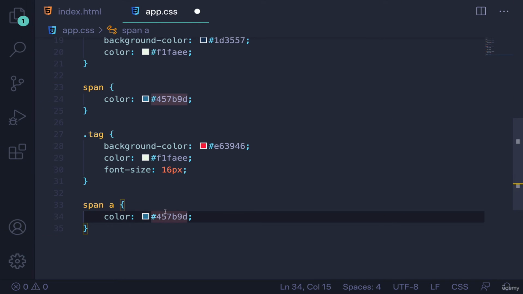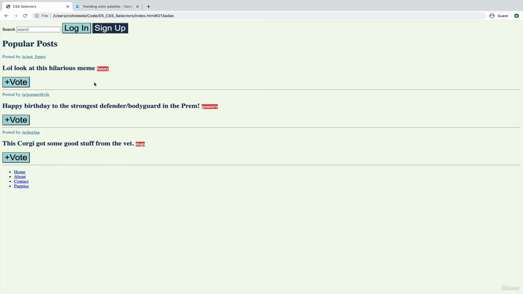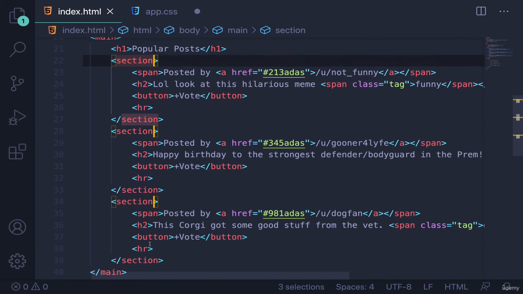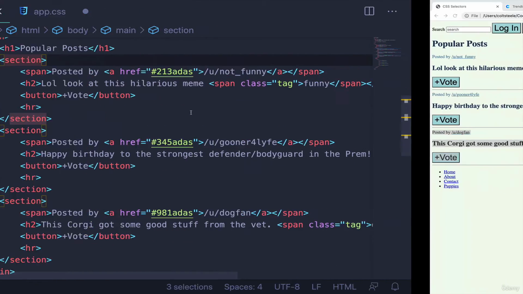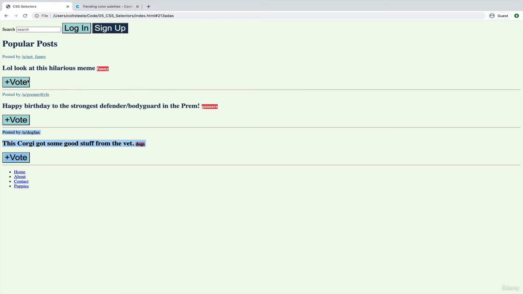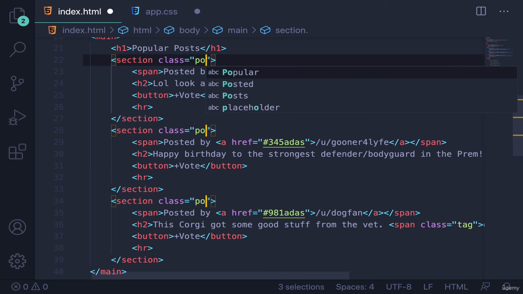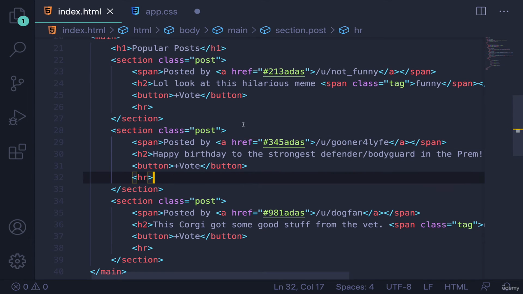I might give every one of these posts, like this is a post right here, and this is a post right here, and this is a post right there. I might give that section a class. And the reason I would do this is it kind of represents a thing, right? And we might have styles we want to apply to each one of these. Eventually we'll learn how to do borders and add spacing and padding and margin, and we might want to move these things around and space them out and just make them look nicer. So it would be nice just to have a class on each one. We'll just call it post or item, something like that.